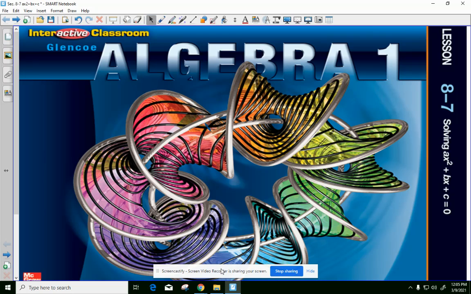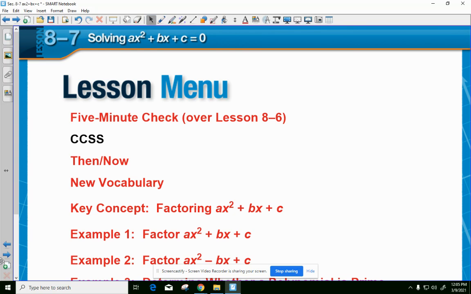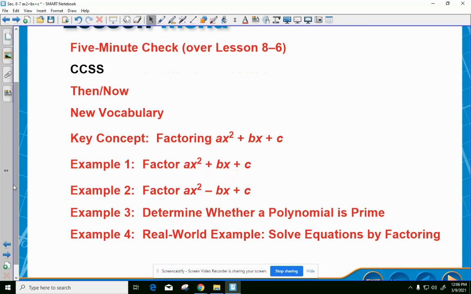There's an A in front of the x squared, which just simply means that there's a value there in front of that x squared other than a 1. And that's what was there yesterday, was just a 1. Okay, so we have to treat it a little bit differently than we did yesterday. We can't just simply ask ourselves what multiplies to C that adds to B like I did yesterday. Okay, so that's what we're looking at today. All right, we're going to get into a couple of examples of how to factor what that looks like today.